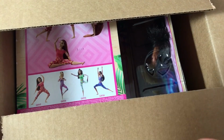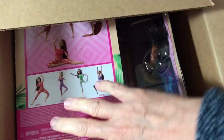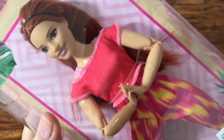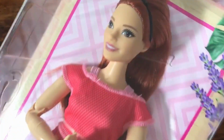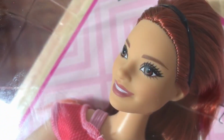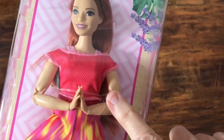And I got a couple of dolls that I have been wanting for quite a while, and since they were on sale, I went ahead and pulled the trigger. Let's start looking at this doll first. Now this doll, I have seen lots of people get her because she was about $6. Can you believe this? And she's on a made-to-move body. She is a little bit more full-figured than the leaner made-to-move dolls, but she is definitely super cool looking. I love her hair, and I really like her face mold. But a made-to-move body for $6, I had to do it. So that's one of the dolls I got.